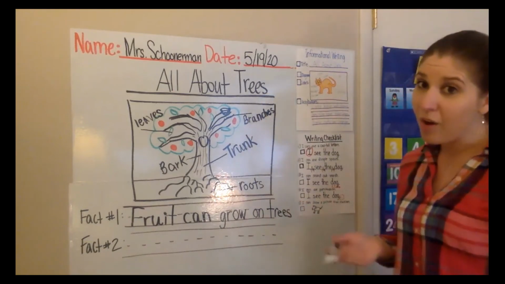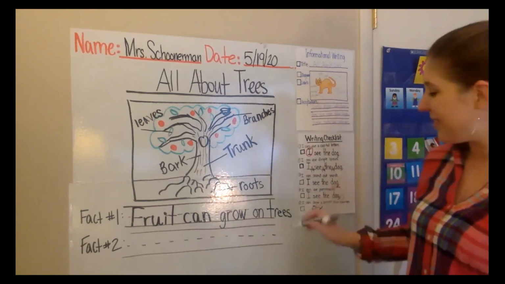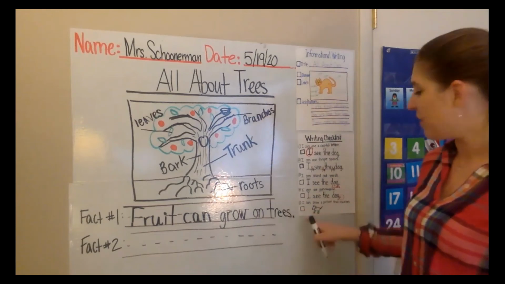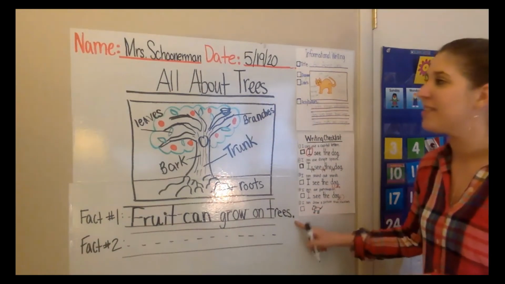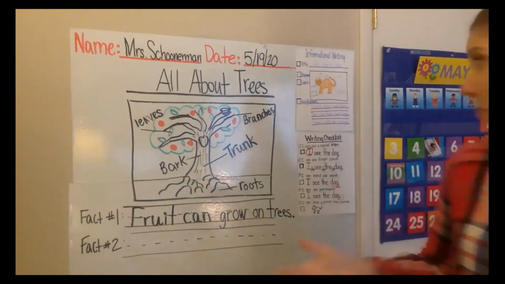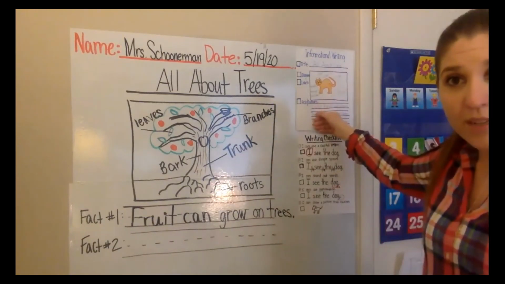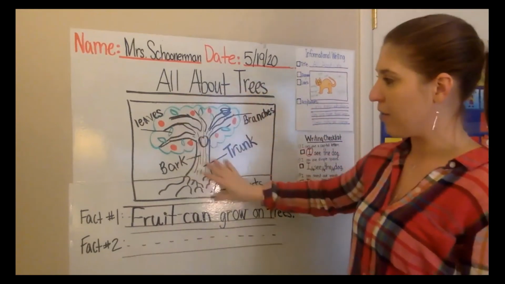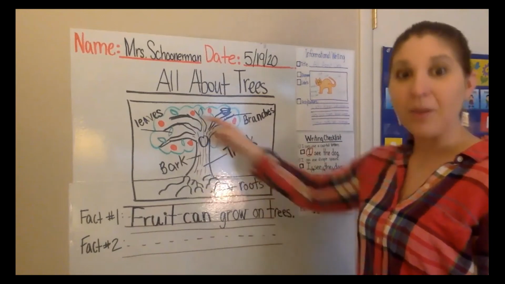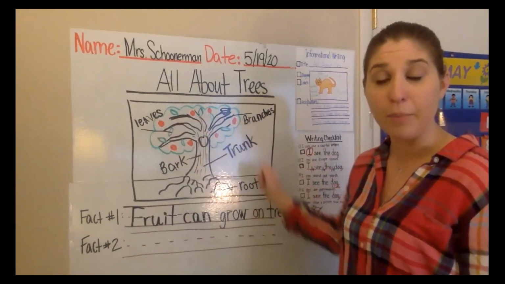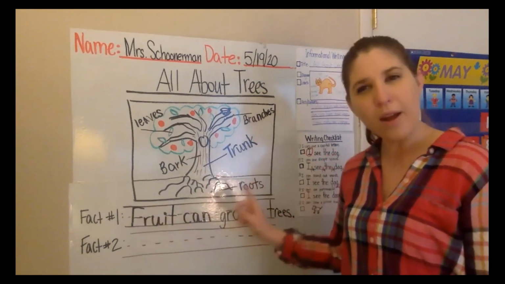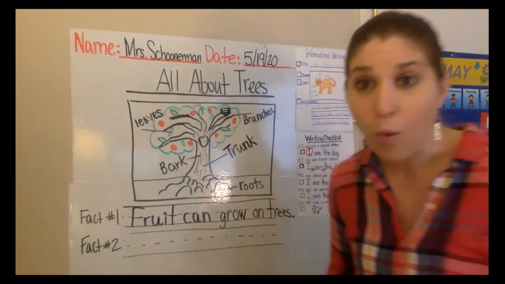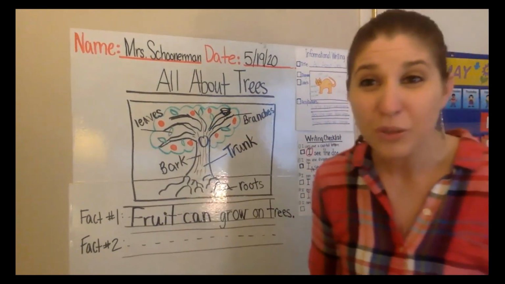And I hope that you'll remember what good writers do at the end of a thought, at the end of a sentence. They add punctuation, so we can go ahead and put a period right here at the end. Okay. Well, we did all the things that we need to add for our informational writing. We added a title, all about trees. We added our diagram where we drew a picture of our tree, and then we added labels to label the different parts. And then we wrote one fact about trees, but there's more things that you might know about trees that you can teach your reader.